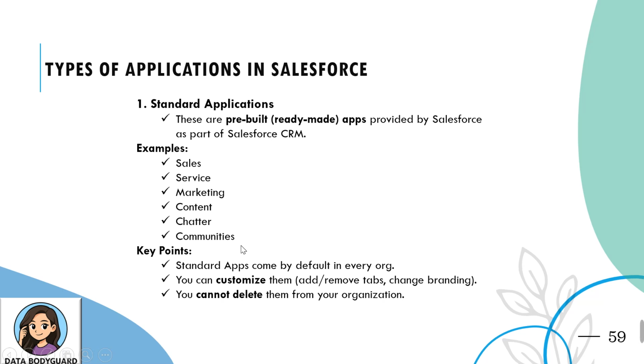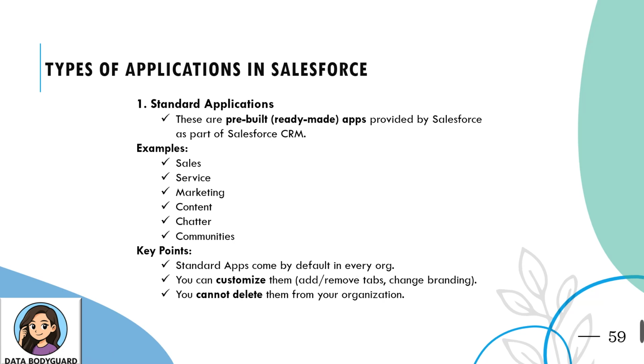Whatever we have seen in the UI, because as of now we have not created any custom application, everything you are seeing inside Salesforce is considered a pre-built application. So Sales, Service, Marketing, Content, Chatter, and Communities are all standard. The key point to remember is that standard applications come by default in every org.